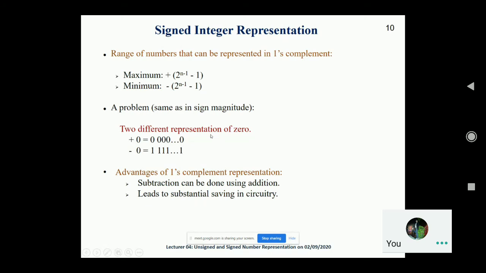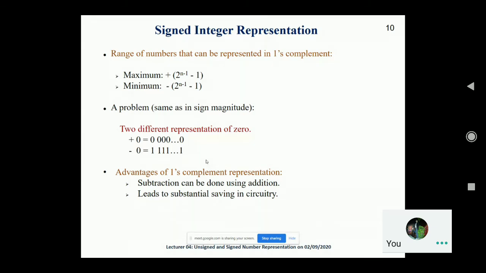But again, the same problem occurs as in sign magnitude. In 1's complement, if we are representing +0 in this way, how can we represent -0? Because we are computing the 1's complement, every 0 changes to 1. So 1, 1, 1. So for zero it is problematic. The problem occurs because two distinct values are represented as the same number. Here +0 and -0 mean the same, but we are getting two different sequences of binary numbers. Okay.